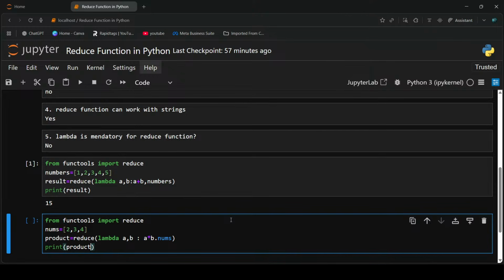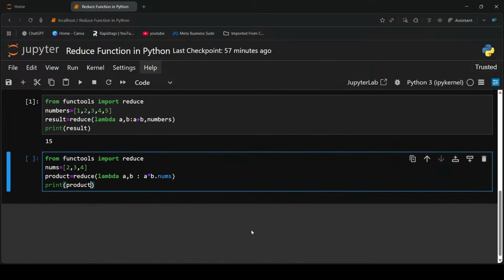Okay, so now this is the second question and you have to answer its output in the chat. This is also a very basic and very simple, easy question. So I think you all can answer this.